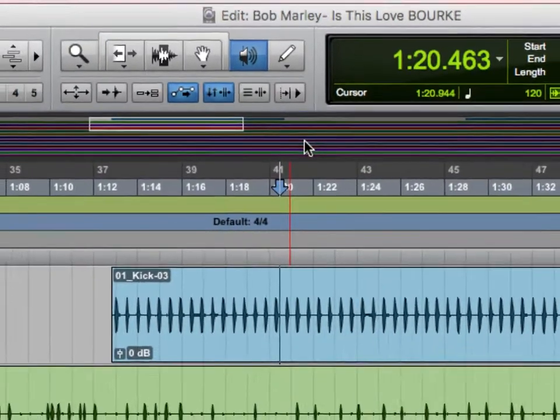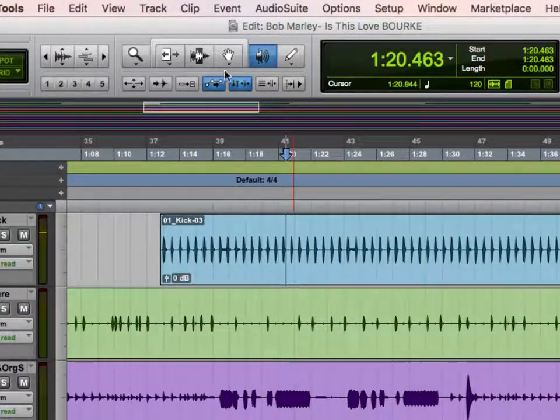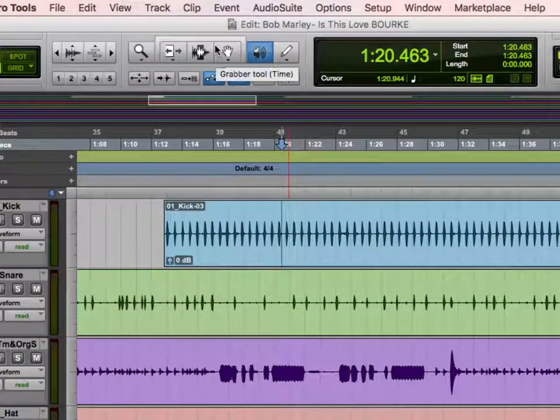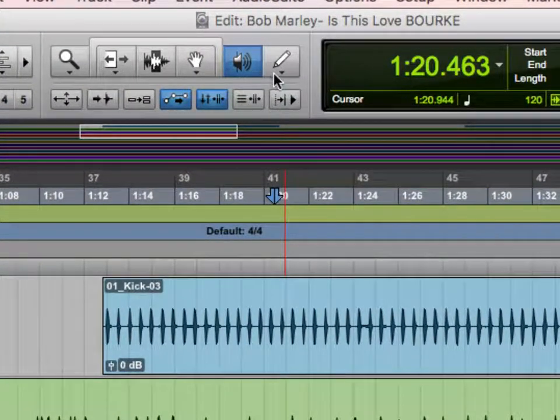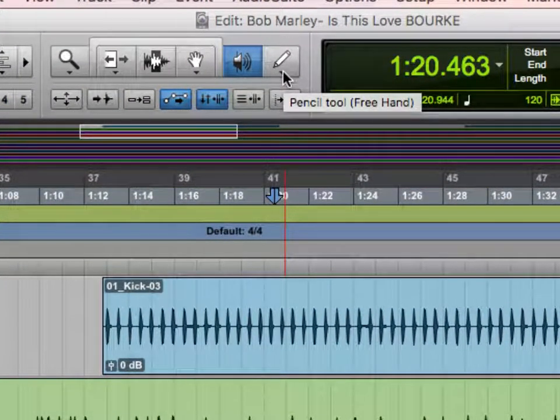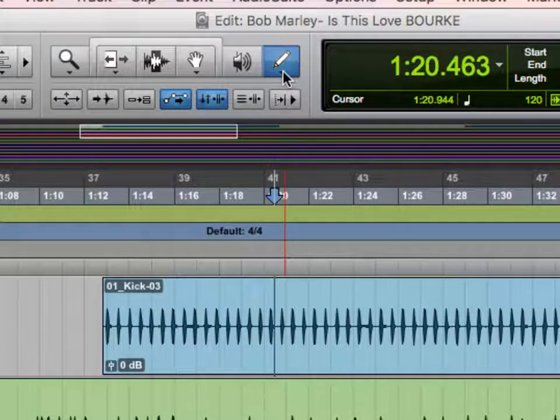Now this last tool, I don't know if I did a great job explaining it because I'm not trying to make it too in-depth right now. But what does the pencil tool do? What did you gather from me saying that the pencil tool does? It lets me redraw a waveform.